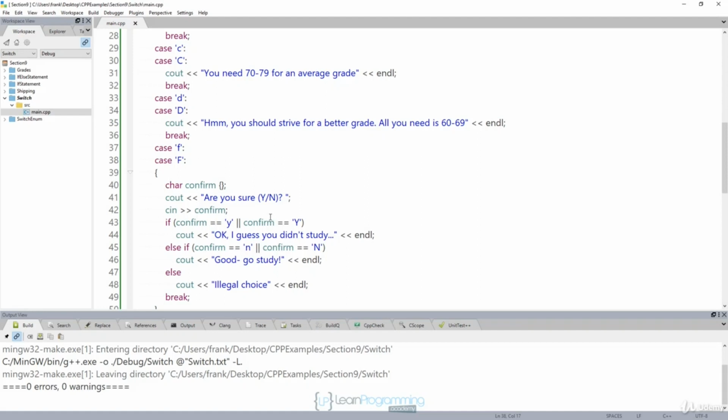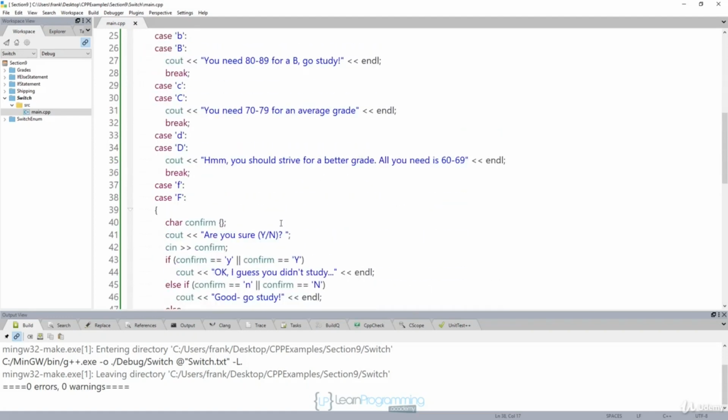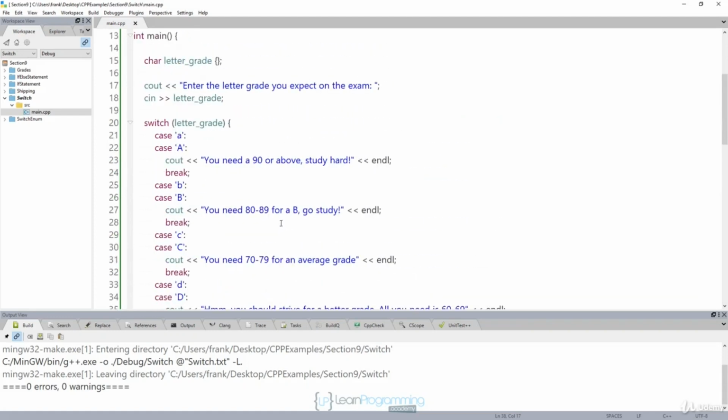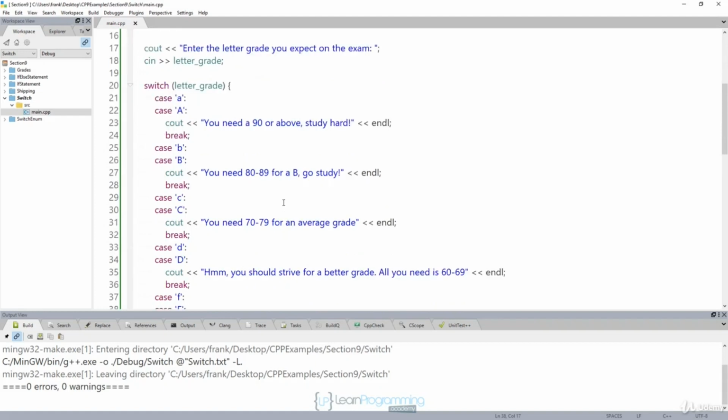So you could see that the logic for this is pretty straightforward. The switch statement makes it nice to do. It's kind of long. The code is pretty wordy, but it's very, very easy to see, very easy to understand. And when you read this, I mean, it can't get much clearer than that, right? You're switching off a letter grade, if it's an A or a B, really, really clear. Indentation, again, and style, really, really important.